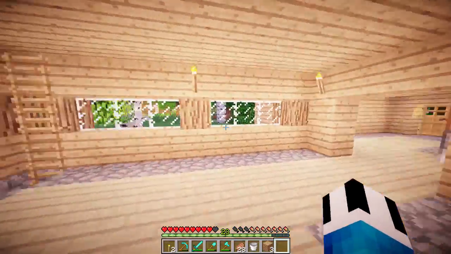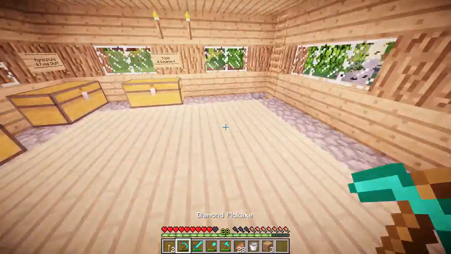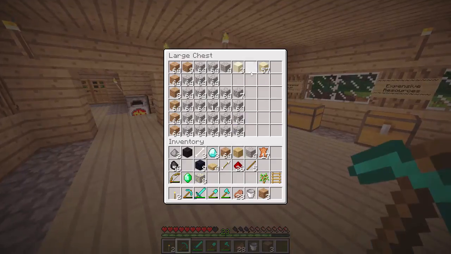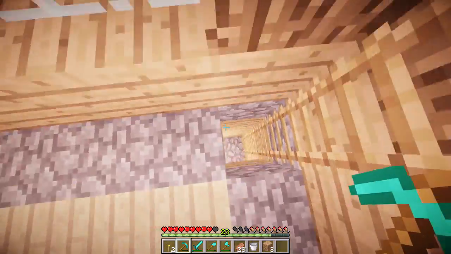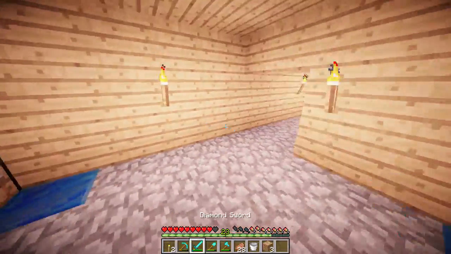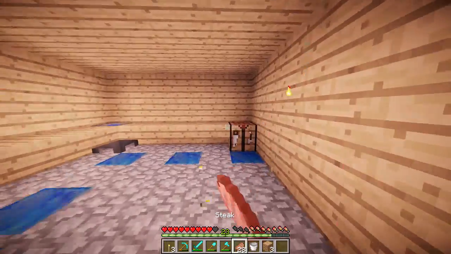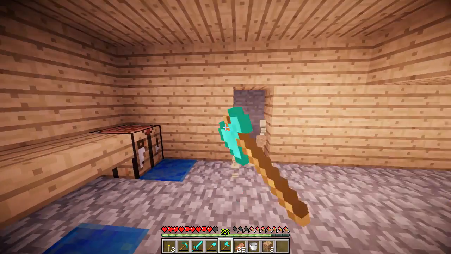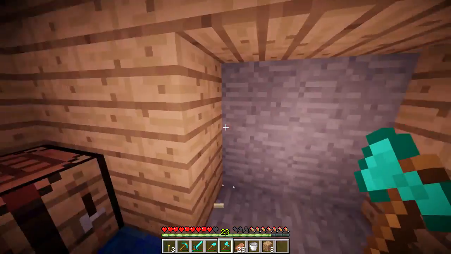Okay, anything else we need? So, I don't know what to do today. Oh, yeah, that's what we can do. We can make a... Where's our obsidian? There it is. We can make a cave off our room here into a portal room. So that'd be awesome. Let's do that. So we're gonna dig it down.